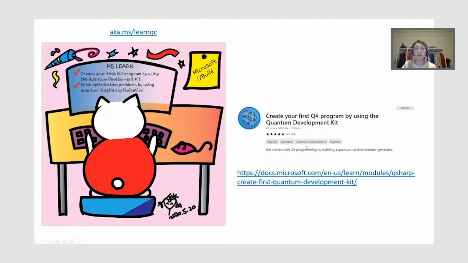So we actually have an exercise on this on the Microsoft Learn website. Go there, take this class at your own pace. This is a very, very interesting, very fun project that also teaches you how to set up your computer's environment and write Q-sharp programs using the Quantum Development Kit. So we would not use our class time to do this, but this link here is for you to run it on your own.